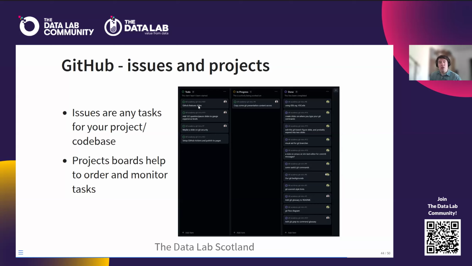But we can click on these issues and we can get a lot more detail. What is the task that we want them to do? And then we can also have a conversation within those issues. You can see some of them do have a conversation associated with them. And we can really dive down into a particular task.